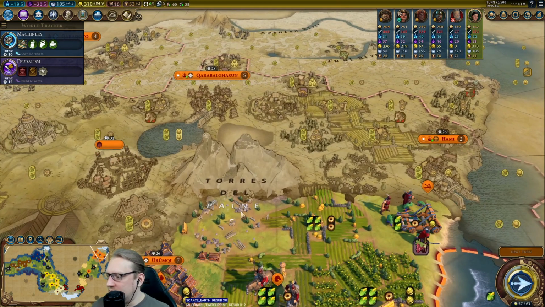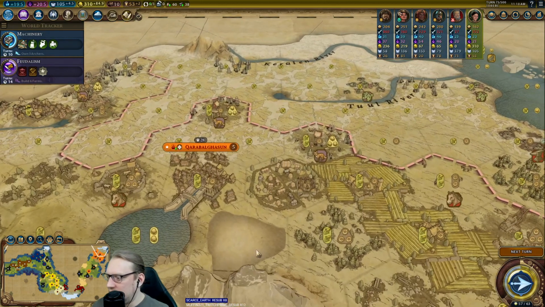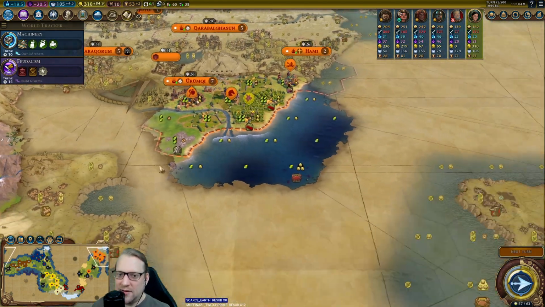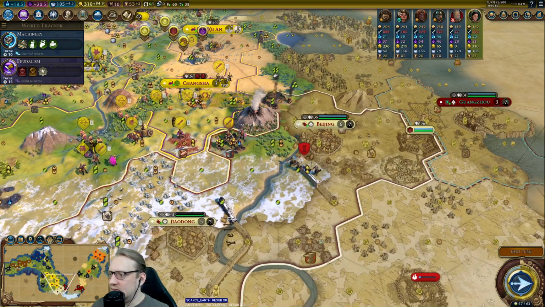I don't mind this district on Torres. Like, what are you giving up? A really good food tile? Who cares? I'd rather have a +4 holy site. The rest of these districts, however, the holy site I don't mind, but the rest of it, I don't know. Seems sus.